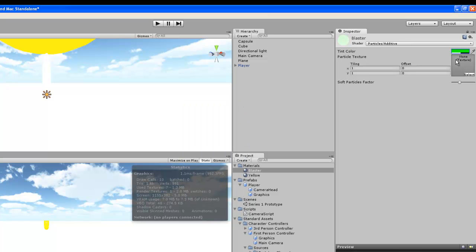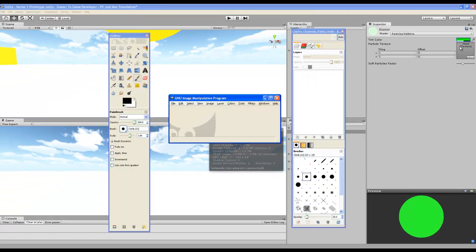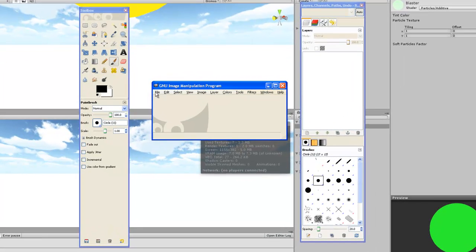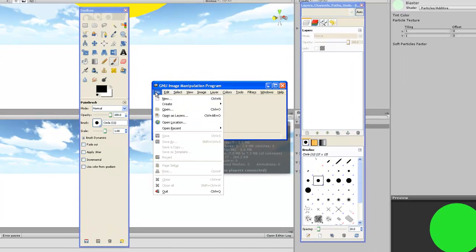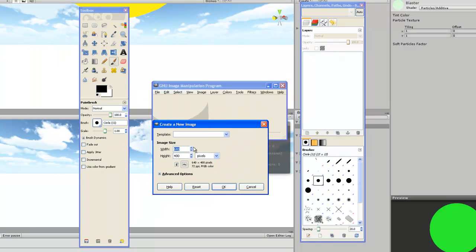So for the texture, open up the GIMP. Once you have GIMP open, just go over to File, New, and I'll make the new image size just 256 by 256 and OK.